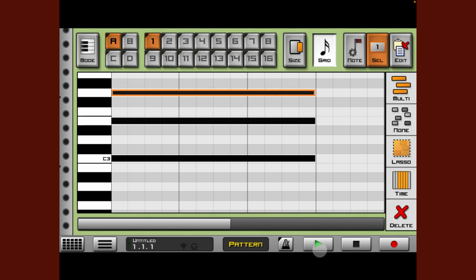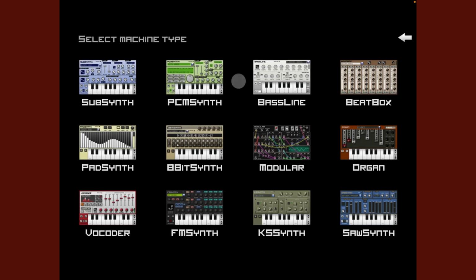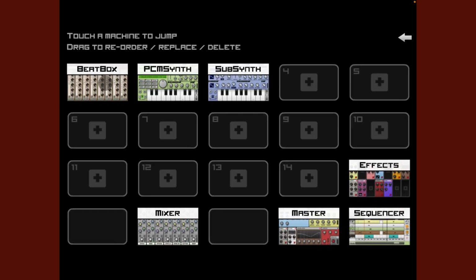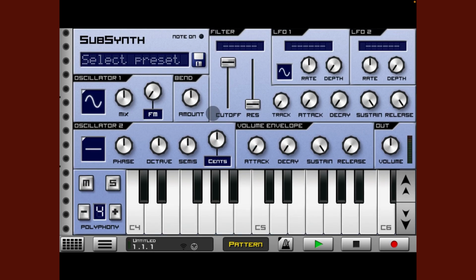So we've got this now. Before we go into song mode, let's just deselect that. Let's make a few more patterns. Caustic's all about building patterns before you assemble your song. That's really the easiest way to do it. So we could go and have a look at another instrument now. Maybe, let's see, well, there's the bass synth. Let's use sub synth, and let's remember to select it.